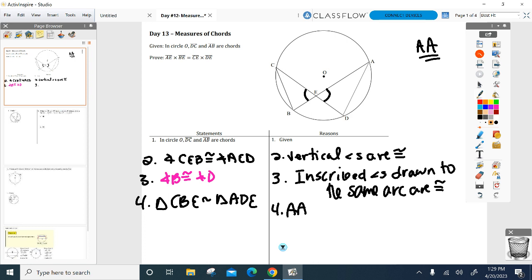All right, but now step 5 is not my proof statement. There was a step in between that I needed to write. Let's see if we can dig deep for that. What's going to be the reason for my proof statement when I eventually write it again? Product of the means. Well, you need those. Where do I find means and extremes? They are built into proportions, right? If the triangles are similar, their sides are in proportion. So that's our next step.